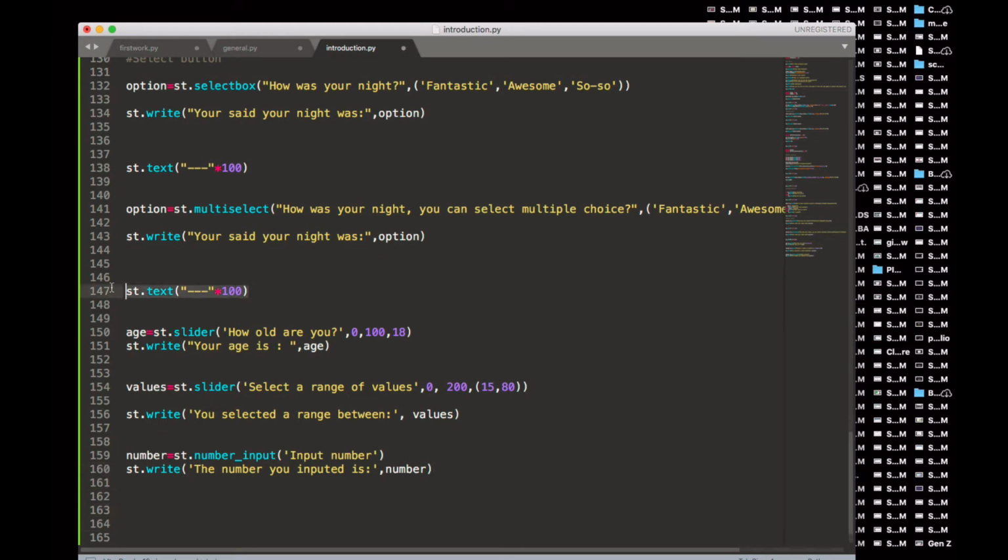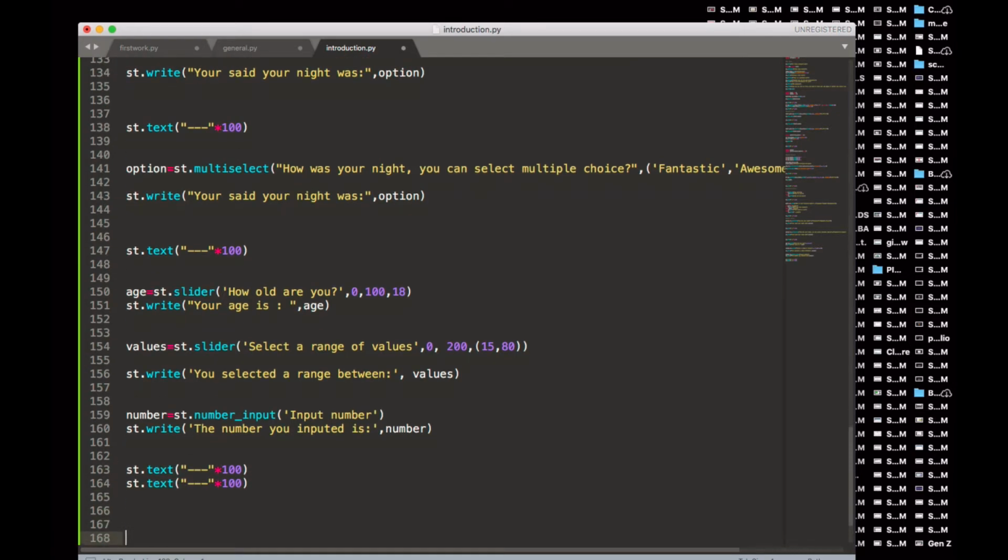Let me bring my line over here. Maybe this time I should print 2 lines, right? Okay, that's good. Now, let's see how we can allow a user to upload something from their system. Maybe the person wants to upload their own pictures, their own data set, their own videos, or their own audios. You can also allow them to do that, okay? So let's see how we're going to do that.